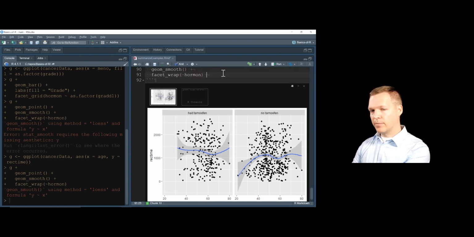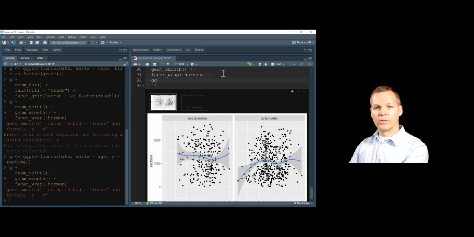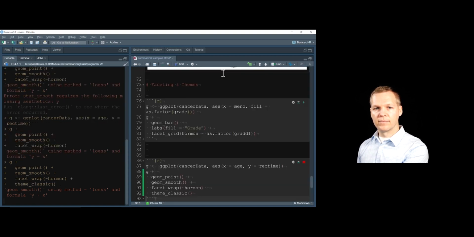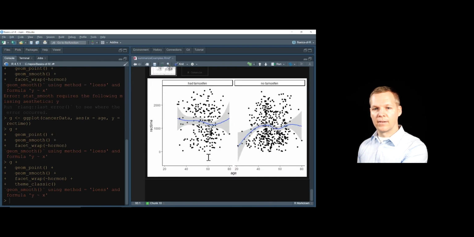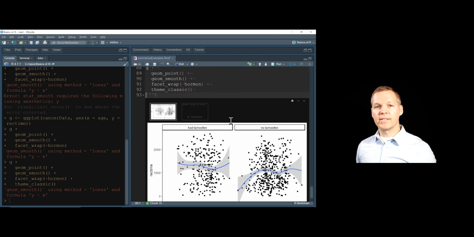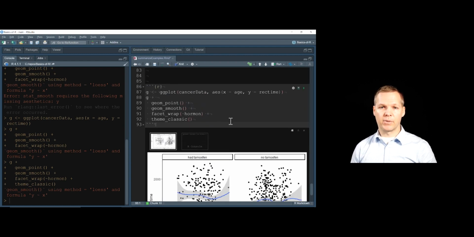Let's also change the theme. Let's do theme classic. Oh no, this looks like our plots that I used to make 10 years ago. Lovely. But again, this is how easy it is to use ggplot, and this is why it's become so popular. You can take very basic plots and then just add some layers, and you get a lot more information without having to do a lot of work. And again, it's automating all of this stuff for us.